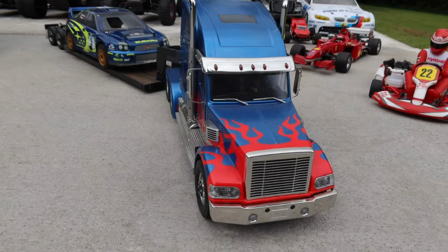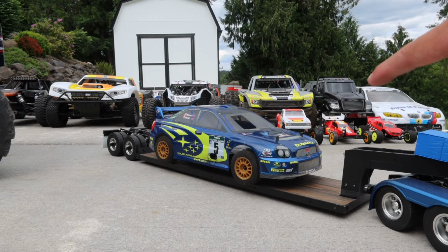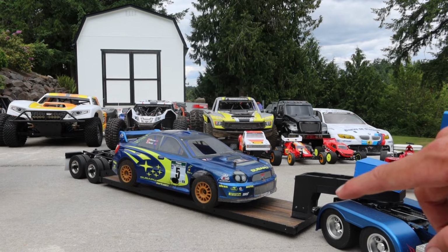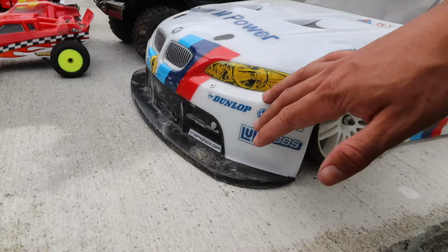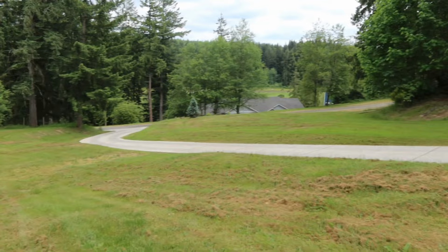We have this beautiful hauler right here with a lowboy with the HPI WR8 Flux in Nitro. These things are the best RC rally cars to date, in my opinion. This FG Sportsline, it's an M3 E92 GT model. It's what the body's supposed to be. As you can see, she's taking some serious damage right here. My dad actually ran into this concrete barrier coming full speed up the driveway. It was not good. Should have been filming, completely missed it.